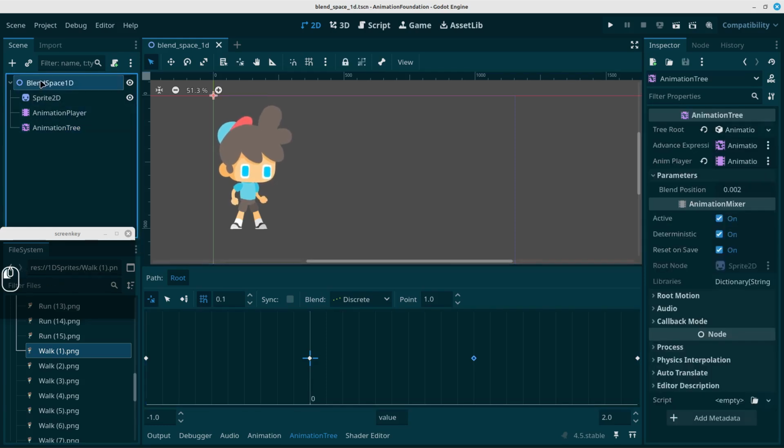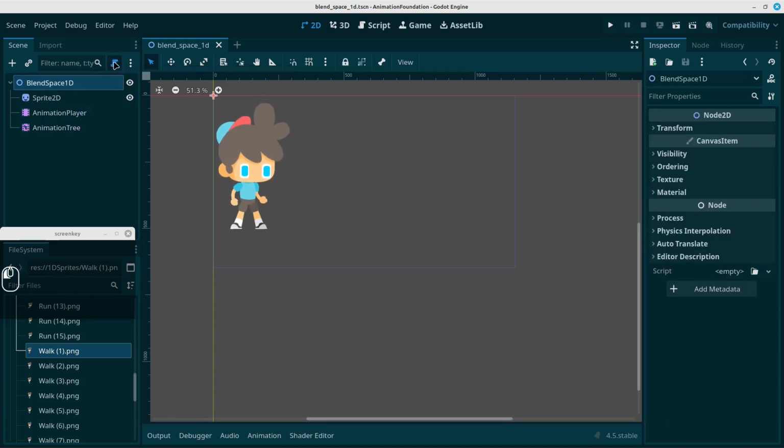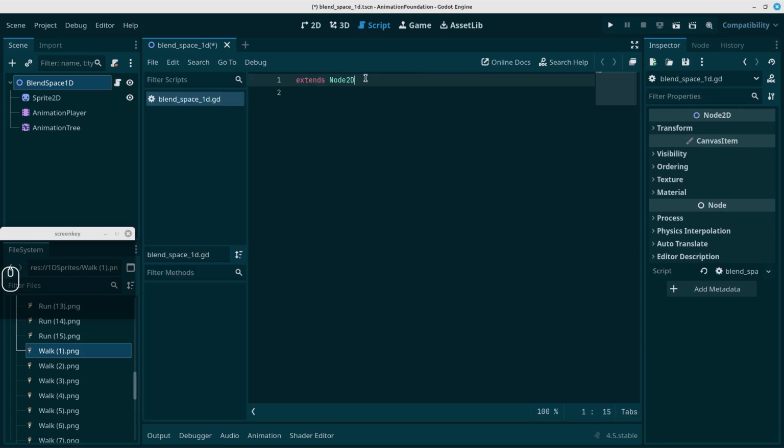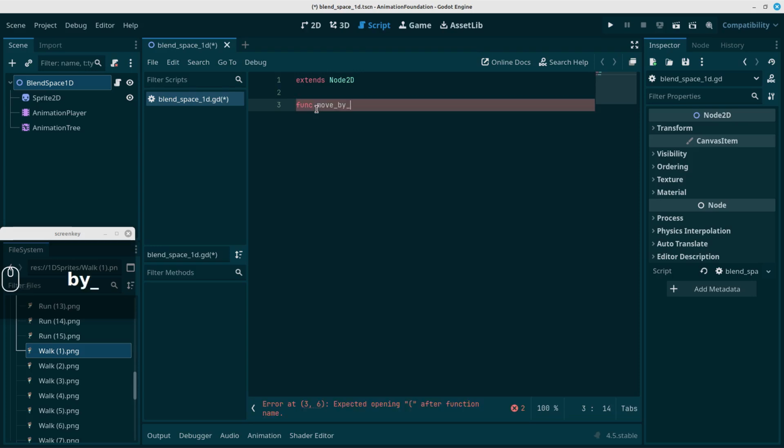Okay, so let's go to root node and create a script, extend Node2D. And if you remember from one of our past tutorials where we moved items with keystrokes, I'm going to use just the literal keystrokes for now because I only want to use forward and backward, and probably some other keystroke to demonstrate the actual blending. Now let me start here. I'm going to create a function called moveByKey.